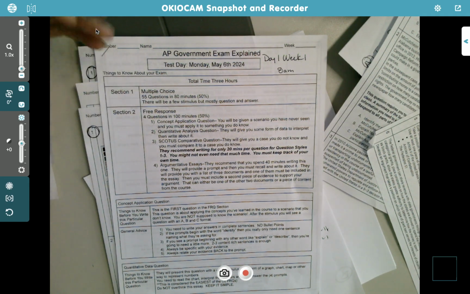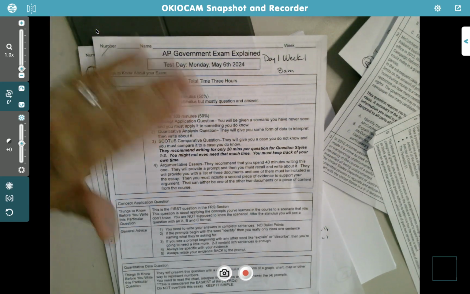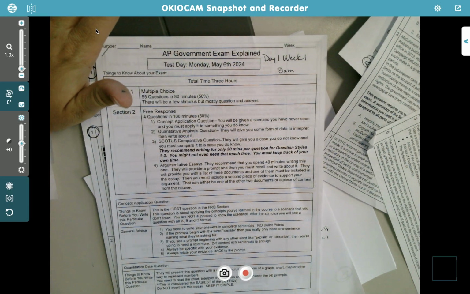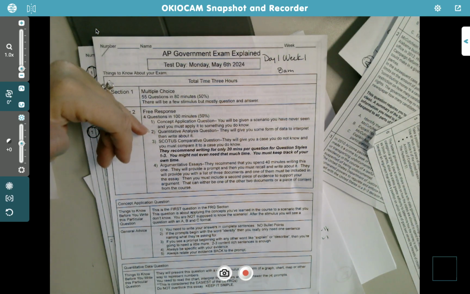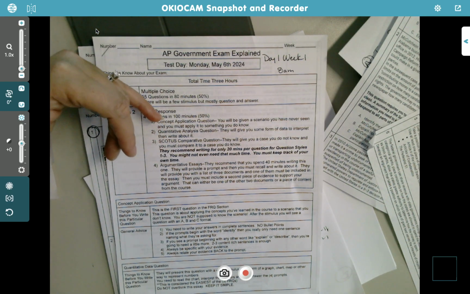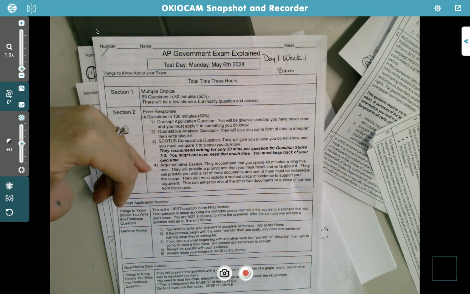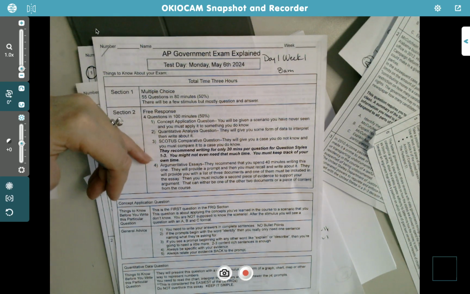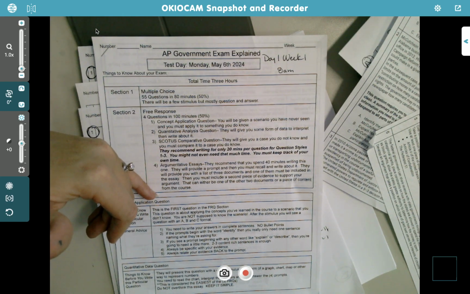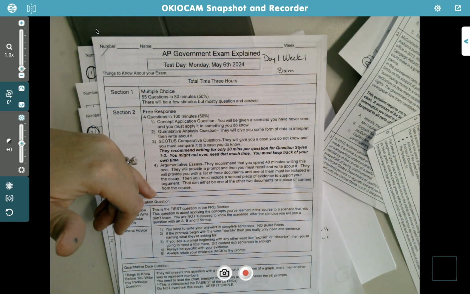So if you just survived writing week in AP World, this is nowhere near AP World. AP World is very, very hard. AP Gov is fine. You will notice we have argumentative essays for number 4. We are not going to touch that until week 14. Is everyone clear? So we are going to perfect the FRQs, and then we'll write thesis-based essays. Is everyone clear on how this is working?